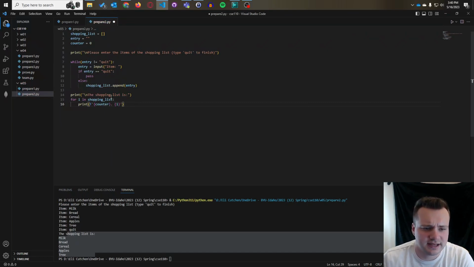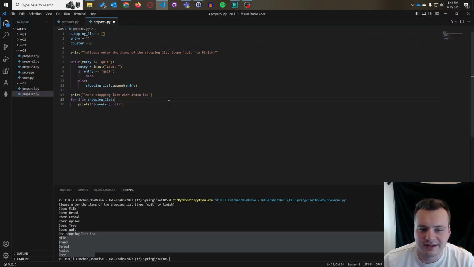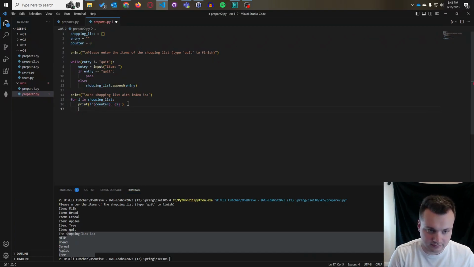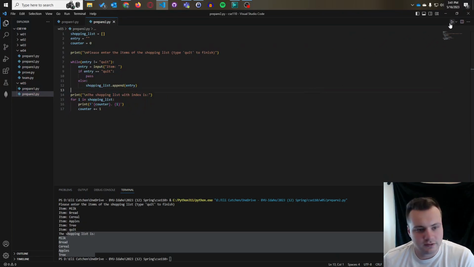Now, it would also be smart to say the shopping list with index is, and then you have this. So it'll print the counter. Now the only thing that remains is to say at the very end, put counter plus equals 1. For each loop, it plus equals 1, and then you get to keep moving forward.